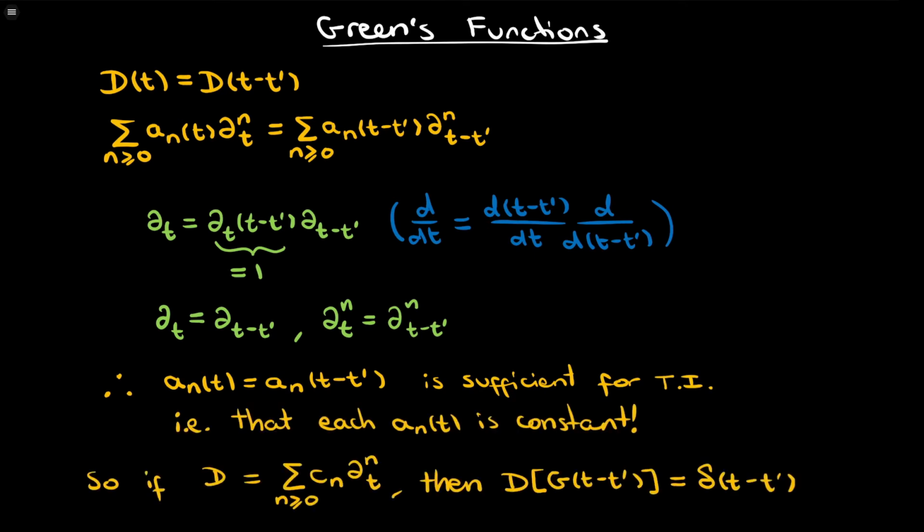And so, if the differential operator takes the form of a sum of partial derivative operators with constant coefficients, then the dream property holds. If D is of this form, then D is linear and translation invariant. And it just so happens that all the differential operators in the series will be linear and translation invariant. And so we need not consider the old notation where we wrote g of t prime, and instead we will always write g of t minus t prime. So we will forget the old notation, and from now on, whenever we see a Green's function with two inputs, that will mean that it's a two-dimensional Green's function, that is, a Green's function for a two-dimensional differential equation.